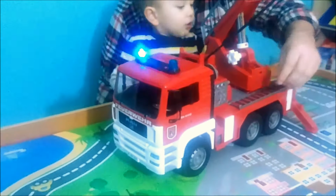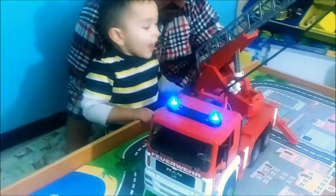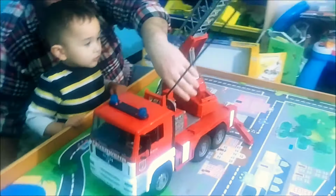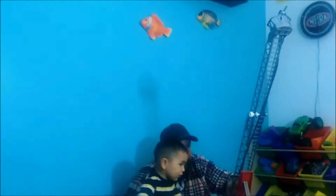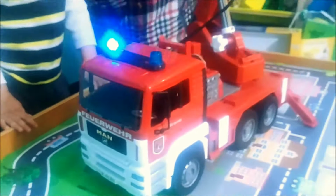And I think there's another ladder here, so the firefighters can get on the big ladder. See? Cool. If you turn this a little more, they can actually get on that ladder. Then they can climb up the ladder, and they can go up and work the hose. Is that cool? The work's up high! It's really up high. So you can turn the basket and put little men in there.